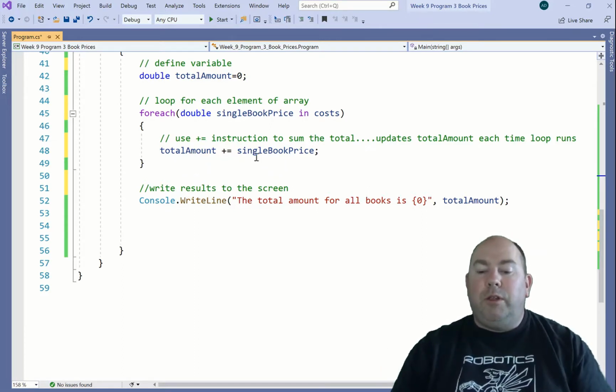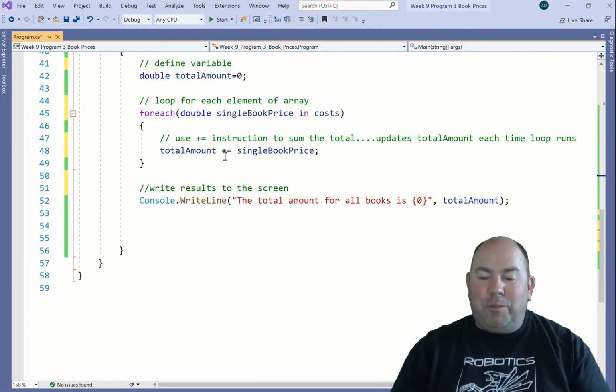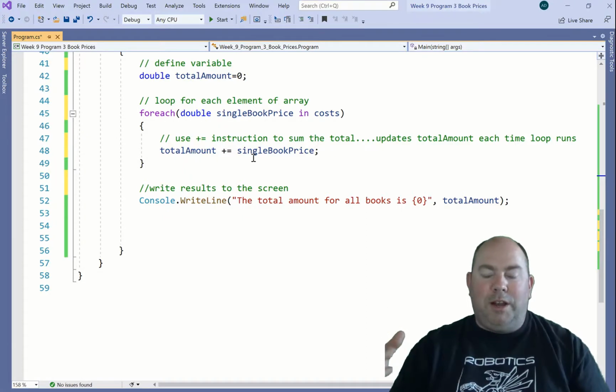Now each time that we loop, we can remember, going way back, you can use this plus equal. That is the same as saying total amount is equal to total amount plus whatever the new element is. So plus equal is a way to do that iterative summation.